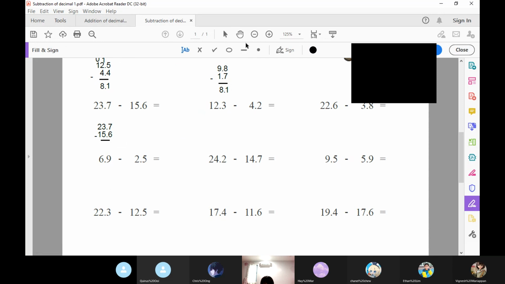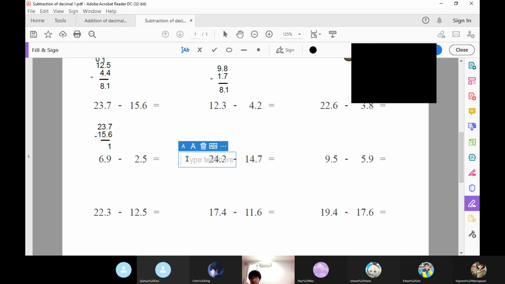Tell the class how to do. Oh, I take 23.7 minus 15.6. Then I got the answer. That one everybody can do. I'm asking you to explain in the steps. That one using calculator also can do. I'm asking you, how did you do the working there? You start from where? You see on the screen. From 7 and the 6. Okay, very good. 7 minus 6 is equals to? 1. Very good. Put 1. Okay, and then 3 minus? 23 minus 15 is 8.